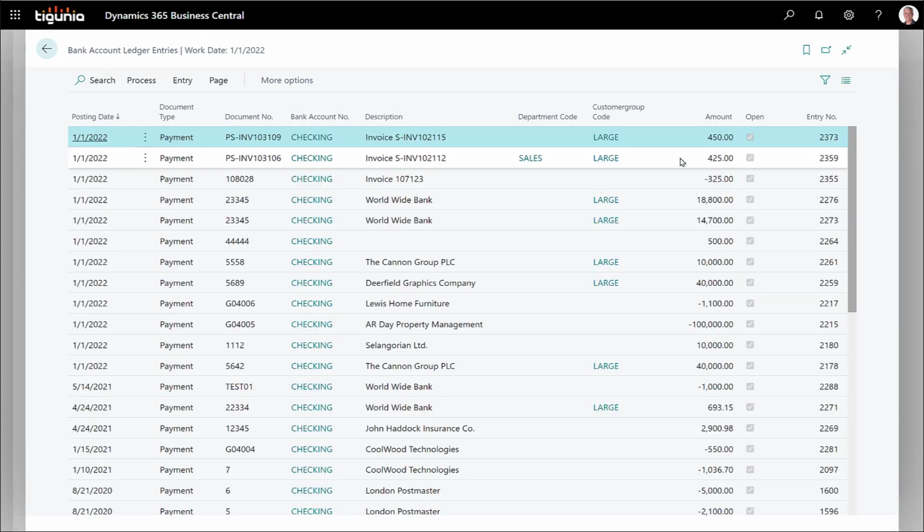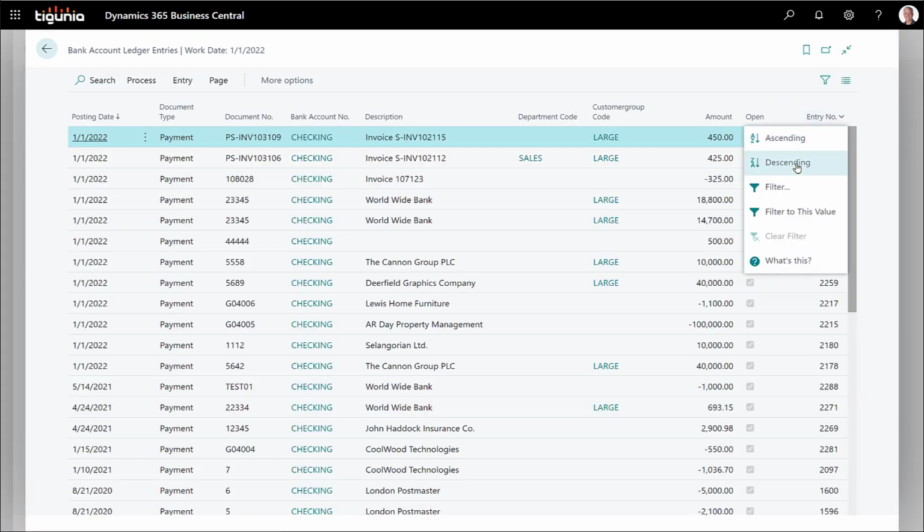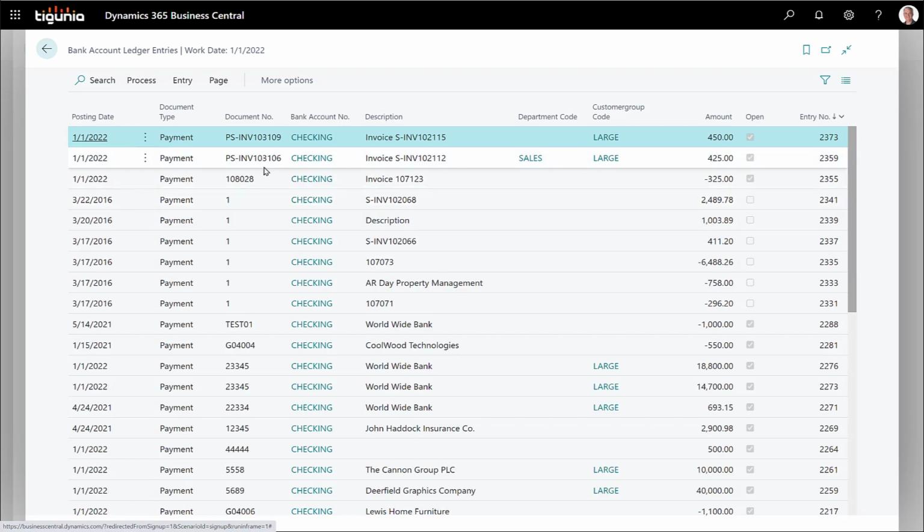But that also means that if we go over to the bank ledger entry and we open up that table and we sort that in descending order so we can get that first payment on top, you'll see that we have this payment showing up. I was testing earlier, that's what the second line is. But you'll see we have this initial payment here on the top row coming through the bank ledger entries. So that'll give you a bank ledger entry that you can reconcile if you need to.